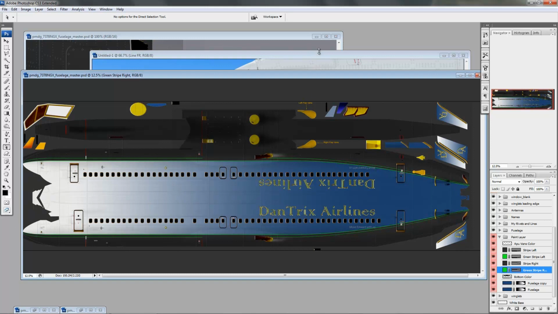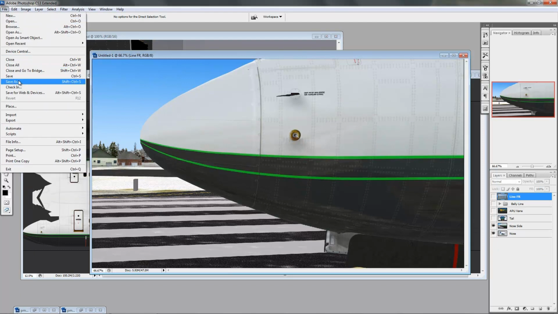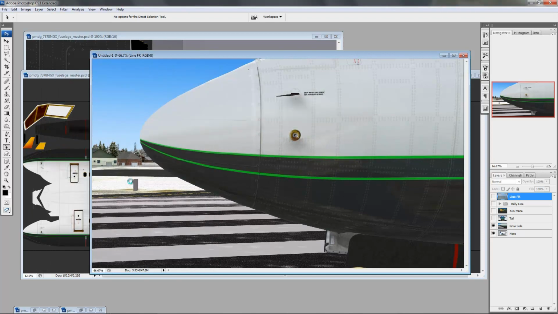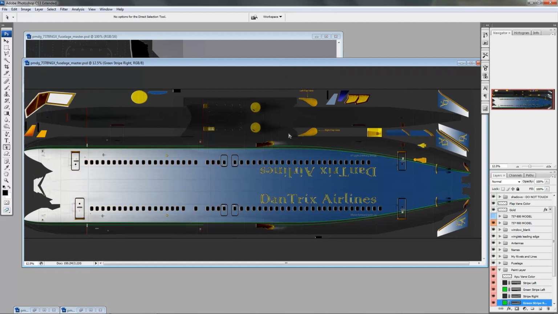So go ahead and do that and keep your cut list here. I'm going to go ahead and save this cut list. So I'm going to choose File, Save As, and then within this folder here, I'm just going to call this cut list and save and OK. So that's about it. It's really just a matter of going back and forth between them, and do be sure to save your PSD after all that work.